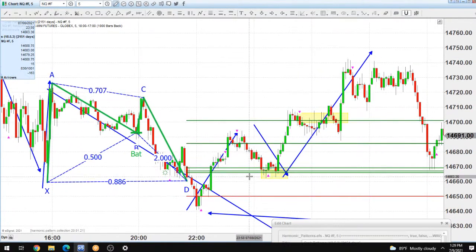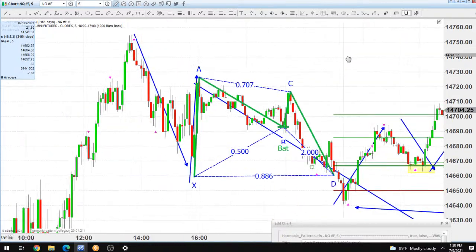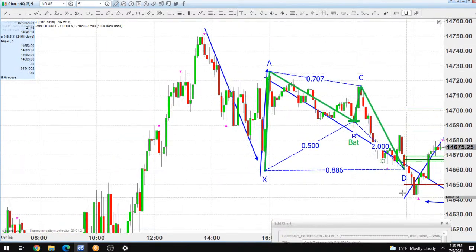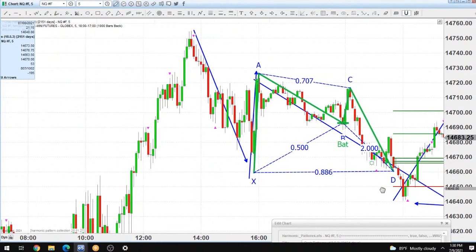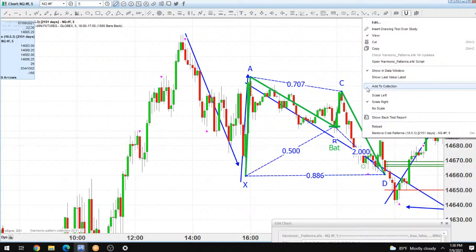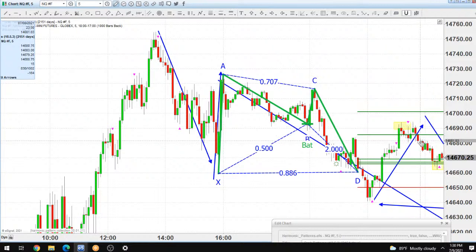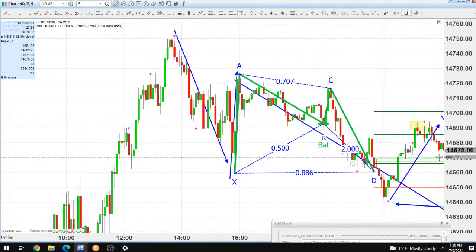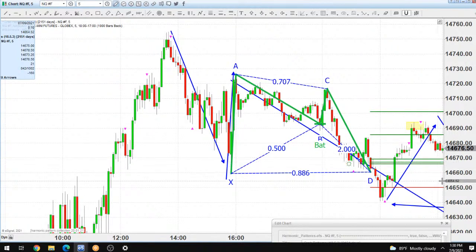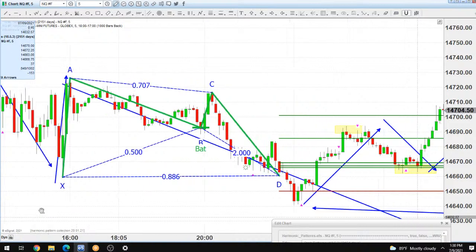And the reason why we focus so much on the minimums of this framework is because if you can be, let's say if you're here, let's say the bat's just completing or it looks terrible, ugly, and then it comes up to target 1 and it registers HSI and it registers your target, hits target 1, and it breaks the trend line and starts to roll over, well, you know to hit the eject button. Because if you're, let's say you're here and you're rolling over, you're going to go for a full retest. So hits the retest, and what do we need? We need confirmation. Those are the two rules of what we talked about.